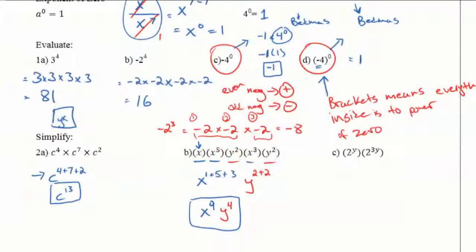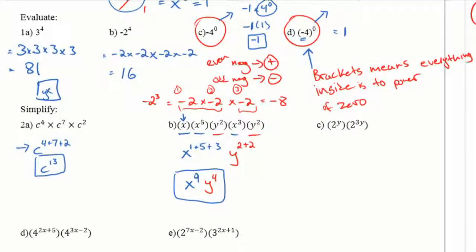2 to the power of y times 2 to the 3y. This last letter C is a little bit different because normally we've had letters or variables as the bases, and now the exponents are variables and our bases are integers. So kind of flip things around. But as long as our bases are the same, in this case they're both 2, we can add the exponents. So my base is 2, I had a y, and I'm going to add to it 3 y's. How many y's do I have? Well, I had 1, I added another 3, I end up with 2 to the power of 4y.